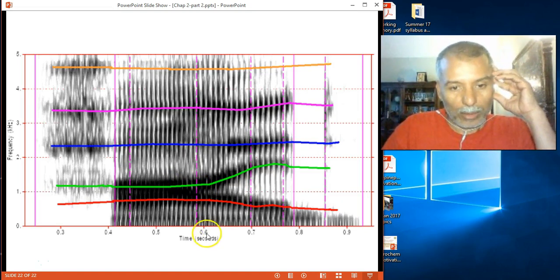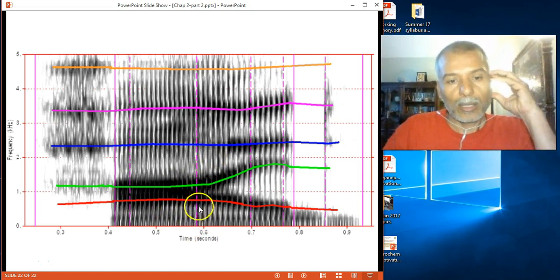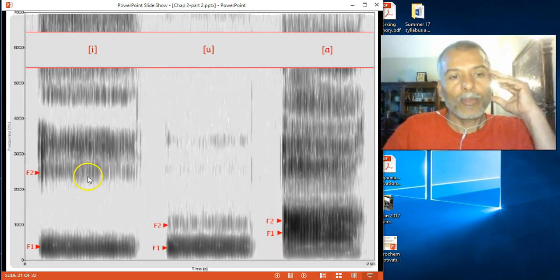These are just transitions. We'll do some more in class, but I'd like you to know the names of the formants and how to calculate, and we'll do more today.